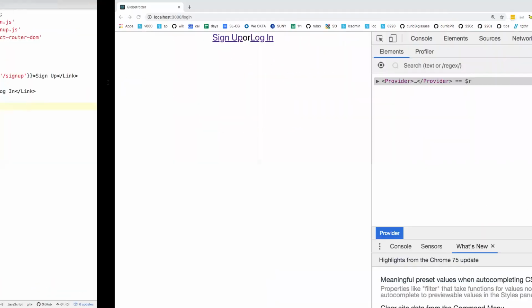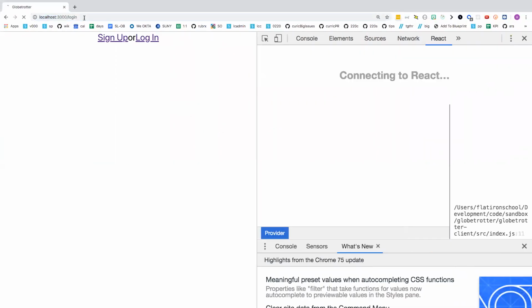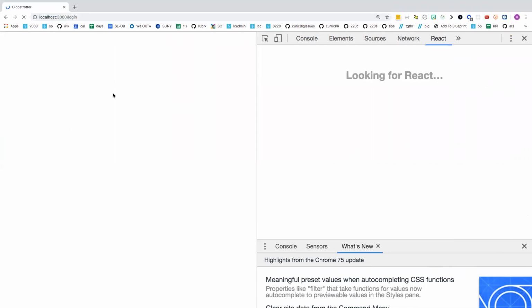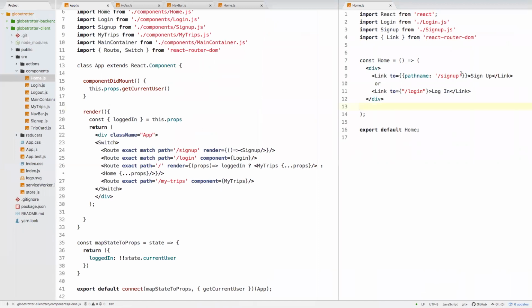I just don't understand how, if I type this and hit enter, I'm going to the right place, right? And that's the same thing. So the router links don't need an implicit submit, like a handle submit kind of thing. That's what should be handled here. So let's check it out.